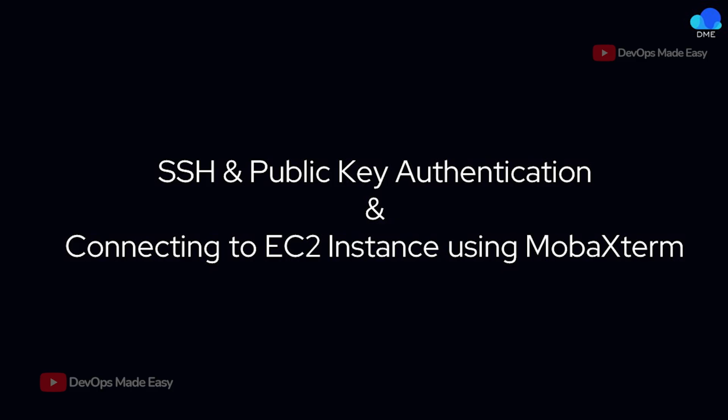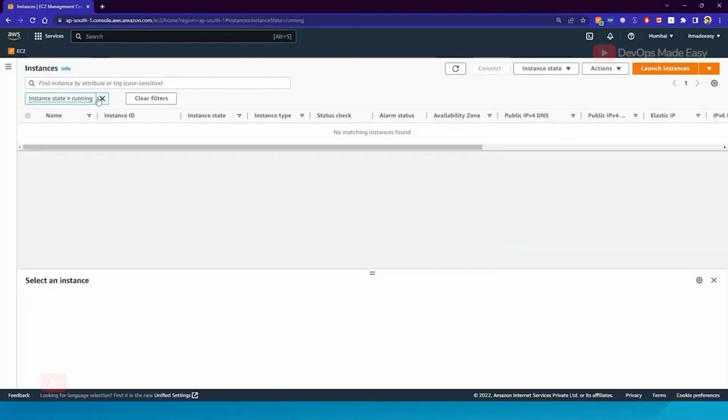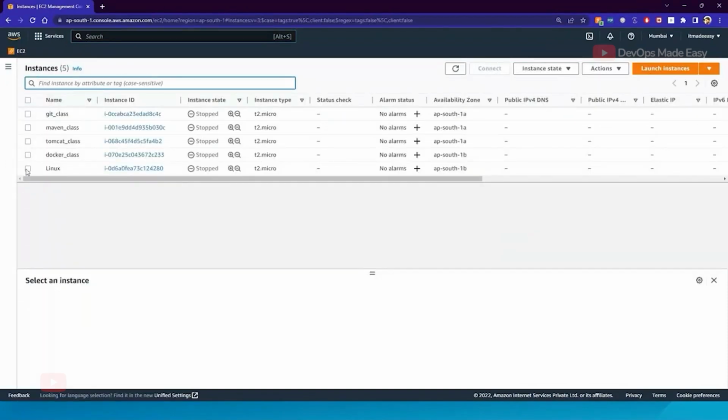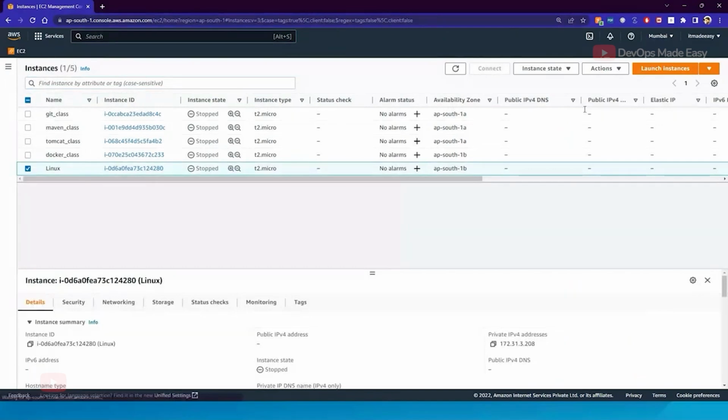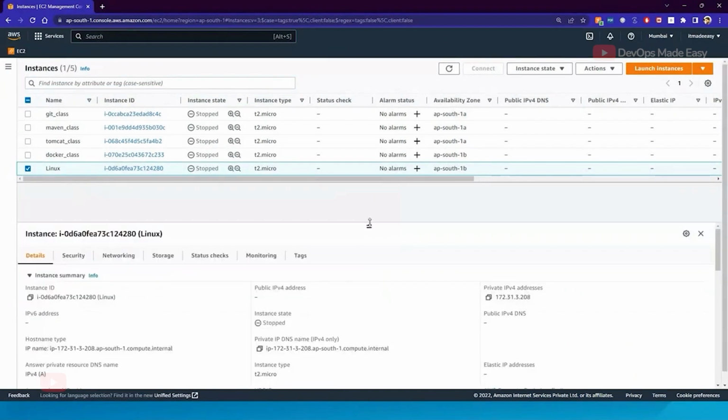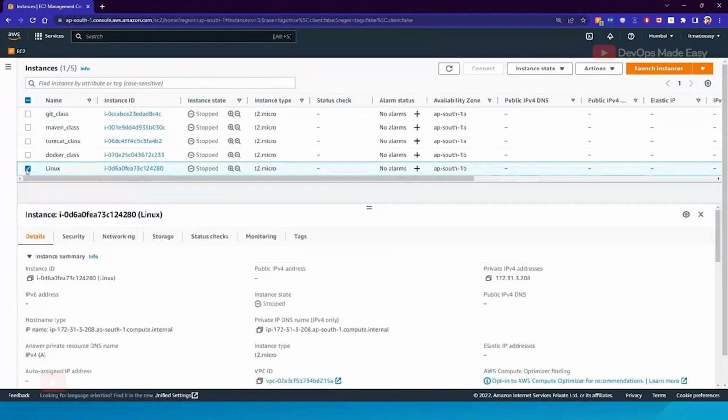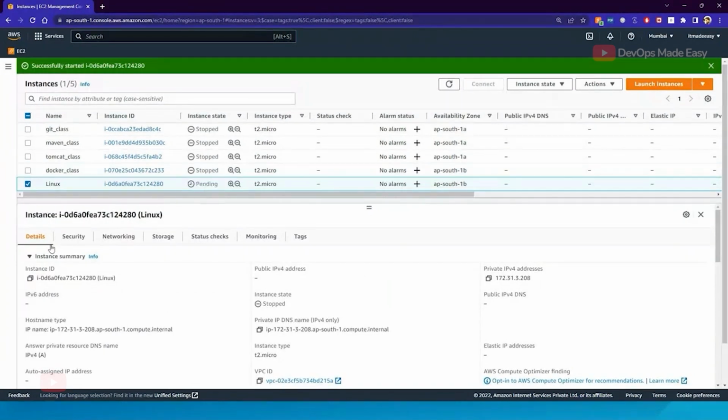In the last session, we talked about how to create EC2 instances. If you click on running instances, you see there are no running instances, because yesterday we created this instance and stopped it. To start it again, just select this VM, click on instance state and start. It will take around 30 seconds to 1 minute. Once it is up, you will be able to see the public IP, but the private IP is constant, so you can see it immediately, while the public IP will take time.